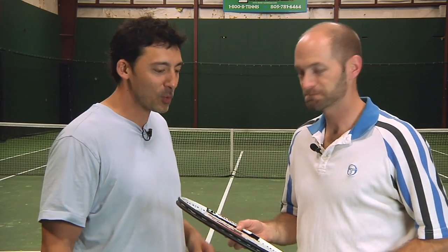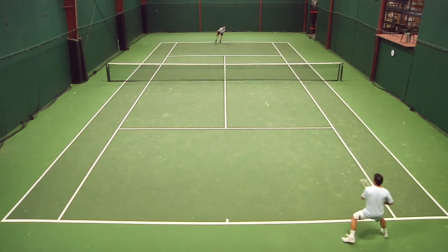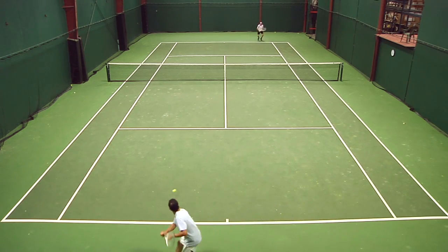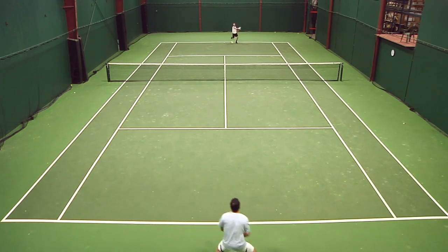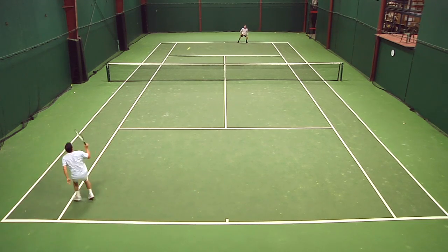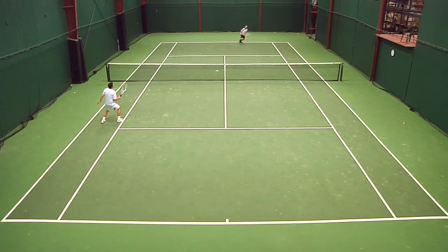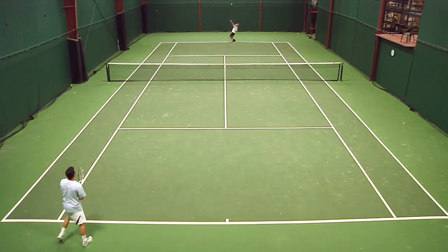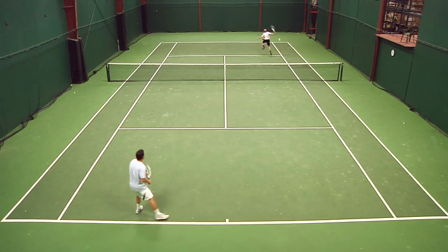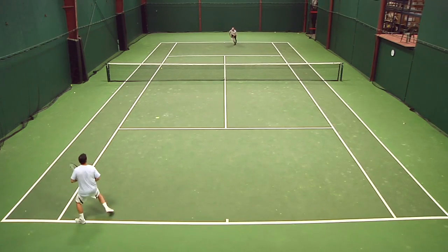We're here with Chris Edwards. Chris, 98 square inch head, player's type spec with a heft — what'd you think? Right up my alley as far as specs go, and I really enjoyed this play test. One thing I really prefer this racket over the Legend — which it's kind of coming in and replacing — is it just felt like it had some mass right in the middle of the racket. It didn't come around as fast as I thought it would looking at its specs, but this racket feels much more headlight in my hand and it just felt better from all areas of the court, especially at net and on serve.